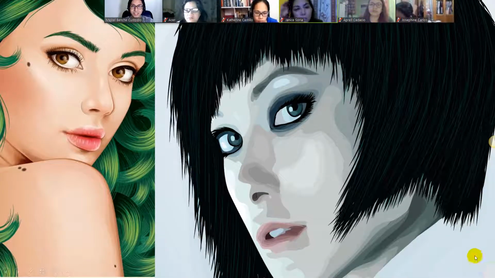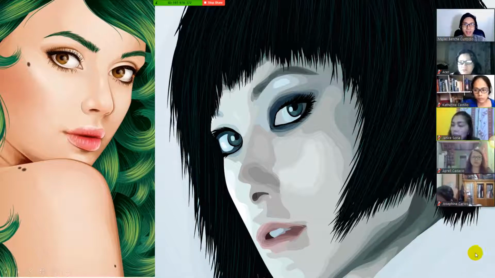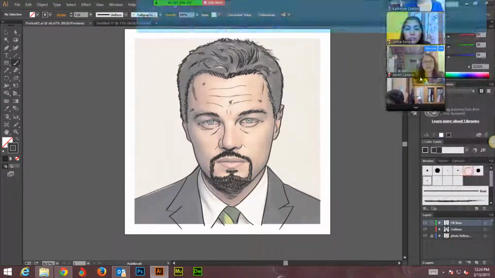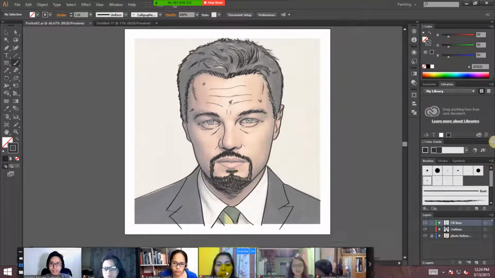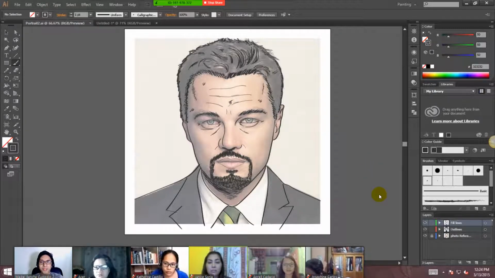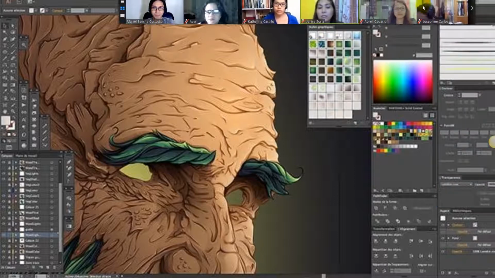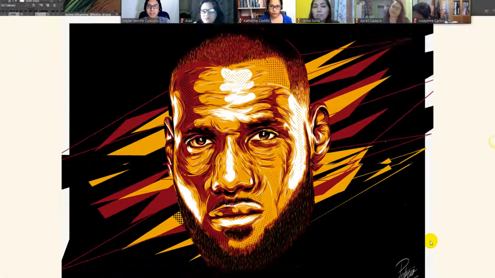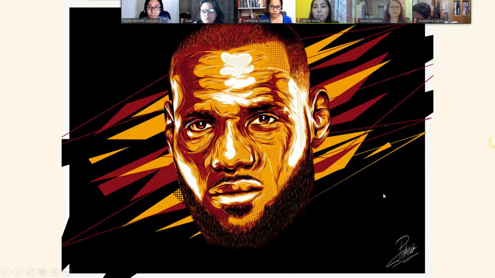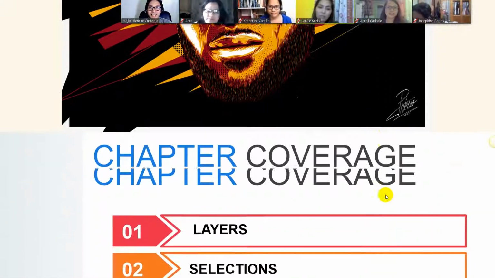images like this and images like this. Following the sketch, or images that you yourself will create. Like this. So you can really see the many different potentials of Adobe Illustrator, and you will learn how to unlock those in this tutorial. Are you excited, guys? Finally, it's really here.